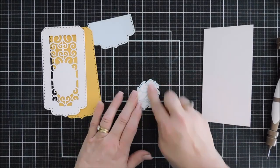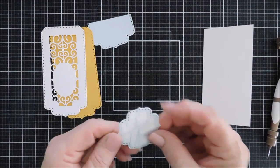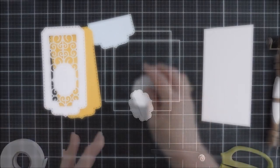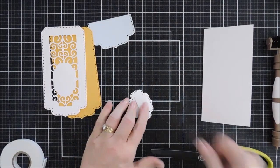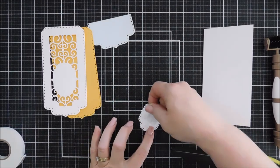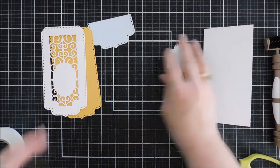So you can still see through them, and it makes it really nice. I'm going to go ahead and flip this over. We're going to add a little dimension to our "for you" with some foam tape. And then I'm not going to remove the release paper just yet. We'll set that aside and work on our background.